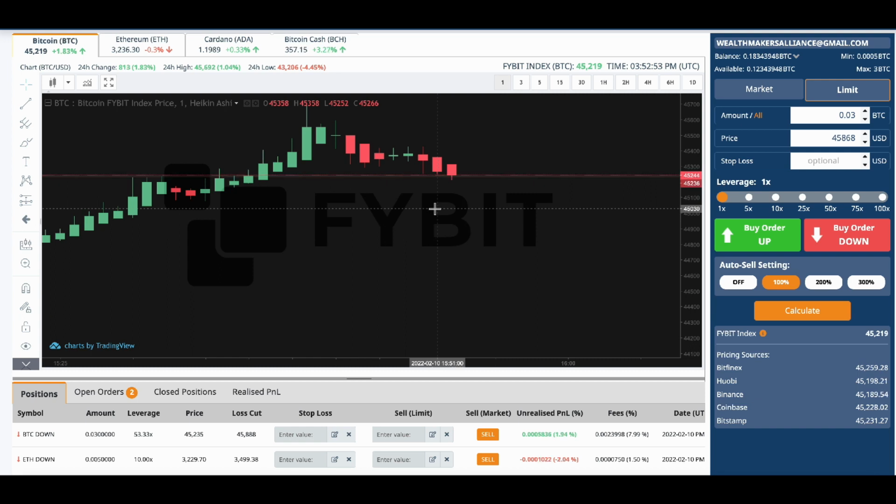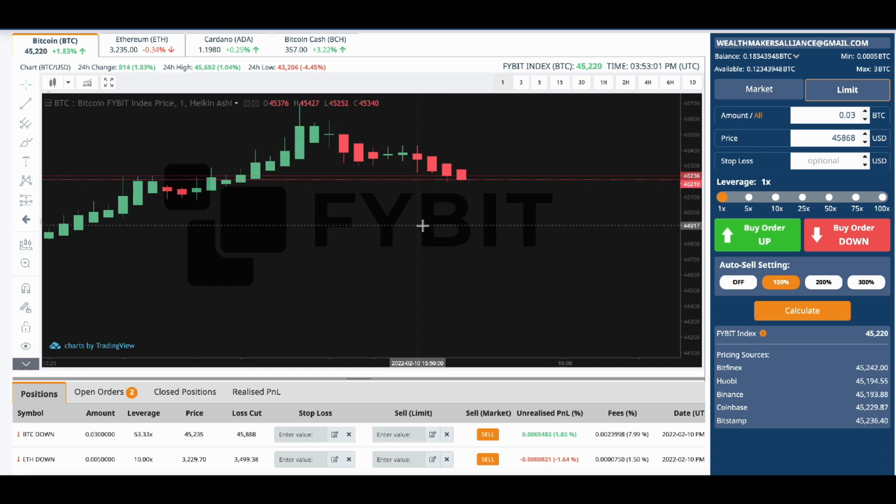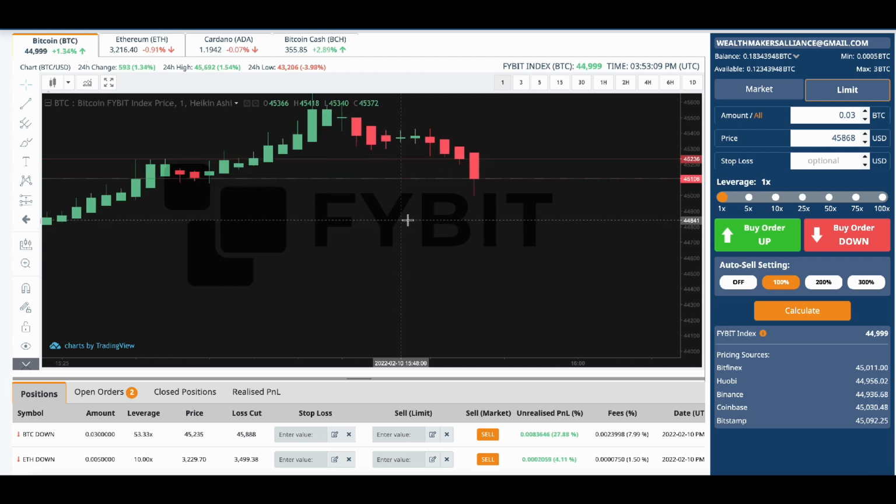Wow, can you just imagine what you can do tactically instead of technically, and how you can take advantage of the market, trade on both sides, the bear and the bull, and make money. Wow, can you just look at that, what is going on? That is 27%, 28% profit just before your eyes. Why is it? Because we waited. I am making profit on both sides, my Bitcoin and my Ethereum. Wow, can you just imagine that this is happening before your eyes live? I'm doing this live, right?